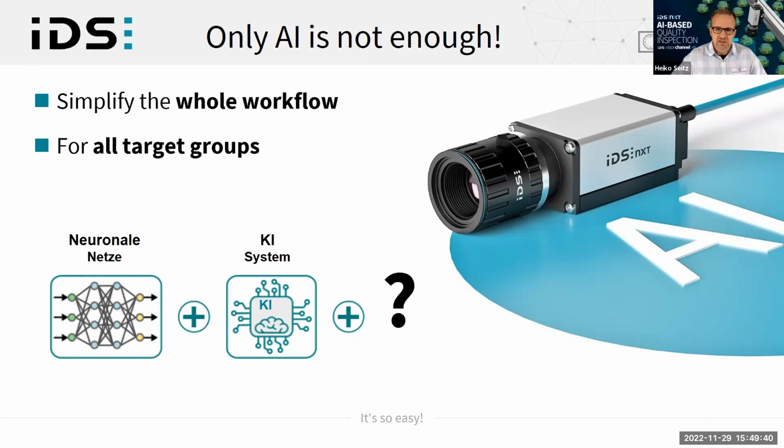And here we come to the question of what we offer as a manufacturer and for whom, because this technology must no longer be reserved for specialists. Everyone should be able to create their own AI-based image processing. Industrial experts know that the vision community of the future will no longer consist only of image processing experts anyway, but will grow from the IoT sector and new startups.